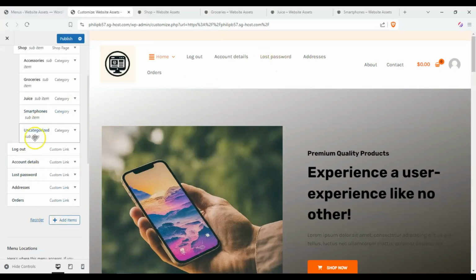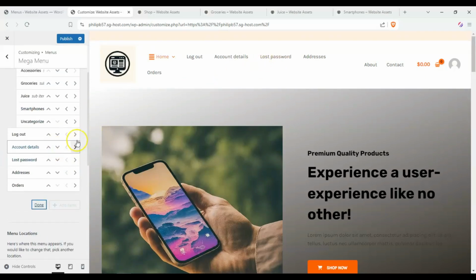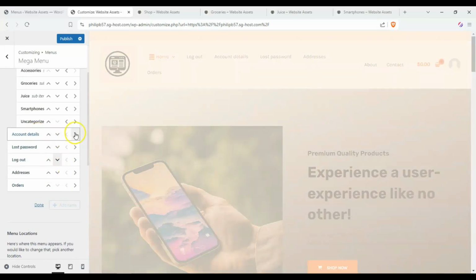I'll put this all the way down. Account details, we'll make that a subcategory, and then we'll put all of these underneath that, right? And we'll put this down at the bottom.